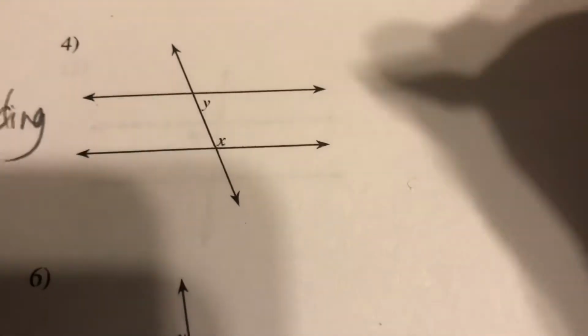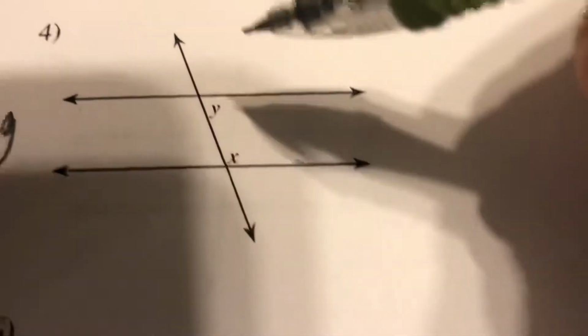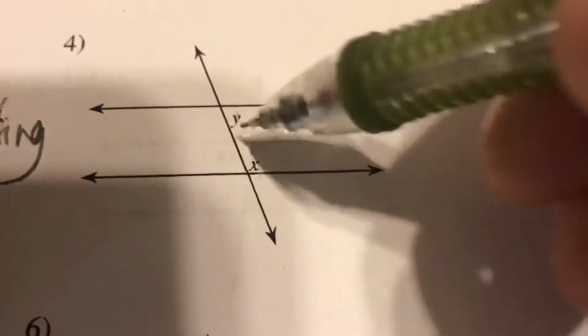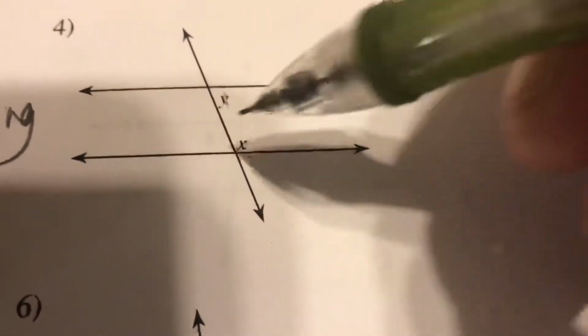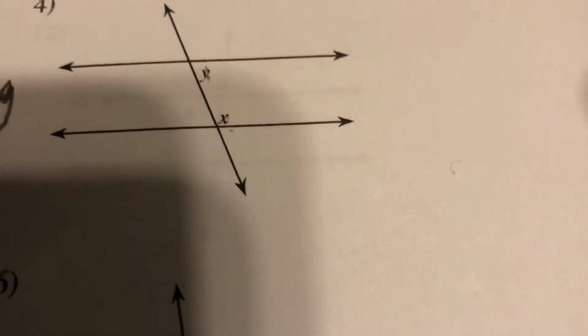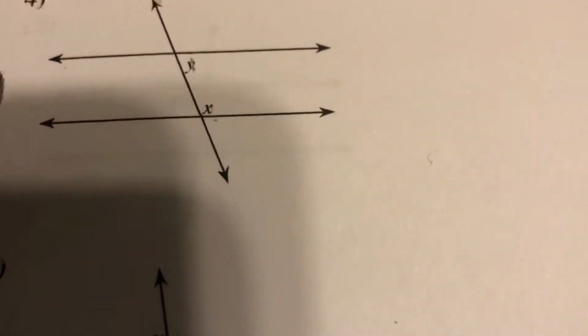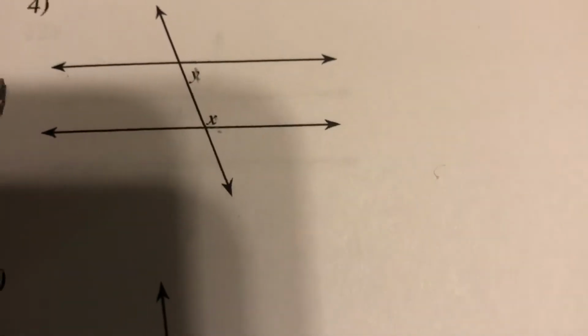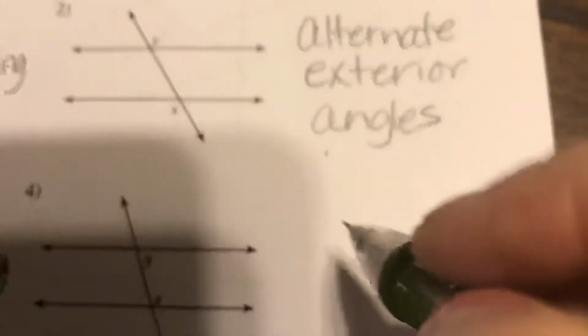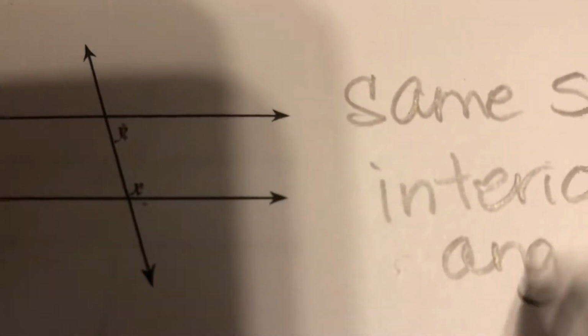So then for the next one, we have 2 angles. They're both inside. They're both on the same side of that transversal. Inside means interior. Like if you were going to paint your bedroom, you would use an interior paint, because I know a lot of people are painting right now. And so these are same side interior angles. Okay?